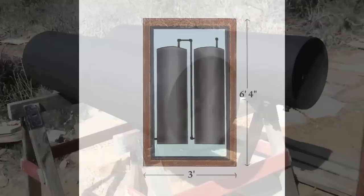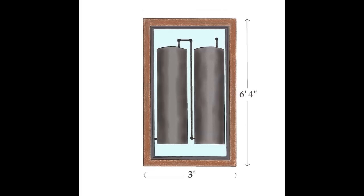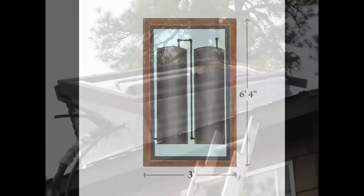There are three different approaches to building a solar water heater. One is to put the tanks inside of a free-standing box that you could place anywhere in your yard where it gets plenty of sun. I like to put them against the south side of a house where there's plenty of sunlight, and the box is plumbed into the house from there.